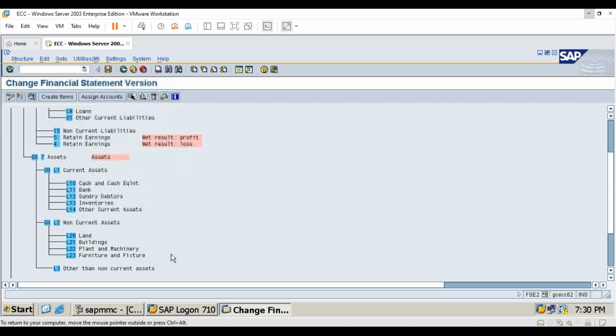So before assigning this chart of accounts, please confirm that you understood up to creating the item and assignment.